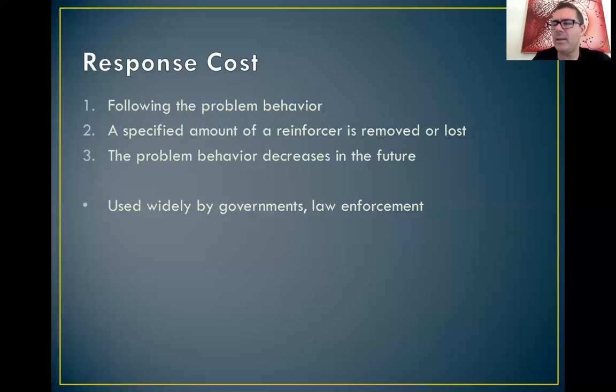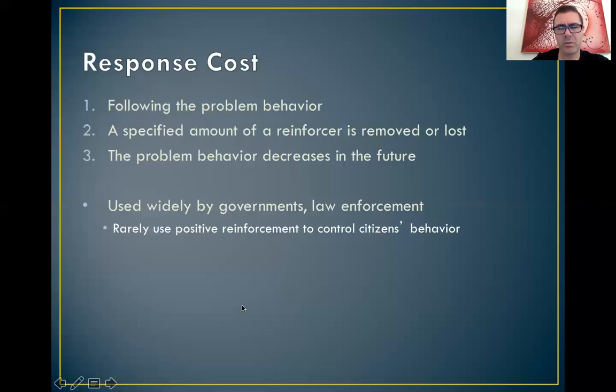When you take 181, we'll discuss that the distinction between positive and negative, both reinforcement and punishment, is sort of an arbitrary distinction. There are many situations in which there's a gray area between what can be defined as positive or negative, right? There are some examples where it could be both, and it doesn't really matter if you define it as positive or negative. In some cases, it doesn't. But in this case, we can think about the primary behavior mechanism behind the procedure of response cost being the loss of a reinforcer. That's why behavior decreases in the future.